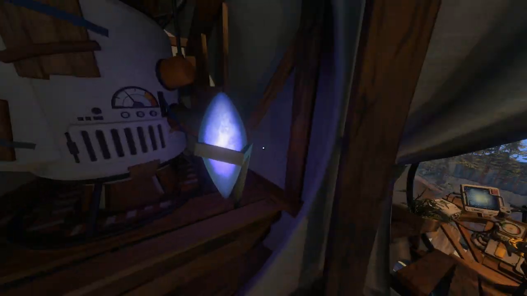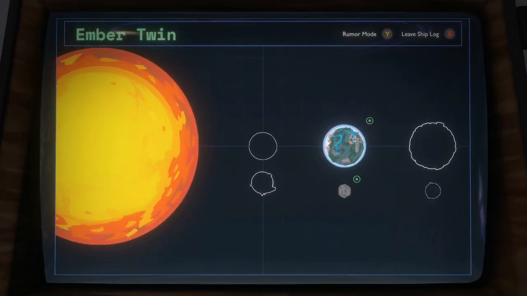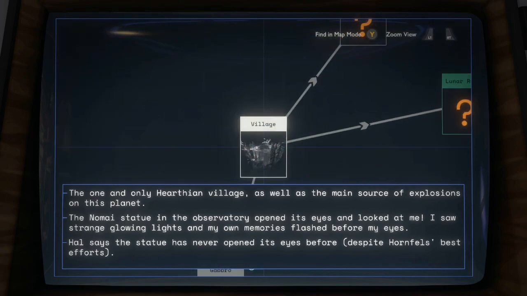Whoa. Ship log. View entries. Timberhearth, the one and only Hearthian village as well as the main source of explosions on this planet. The no-mind statue in the observatory opened its eyes and looked at me. I saw strange glowing lights and my own memories flashed before my eyes. Hal says the statue has never opened its eyes before, despite Hornfell's best efforts. Cool. Find in rumor mode. What the fuck?